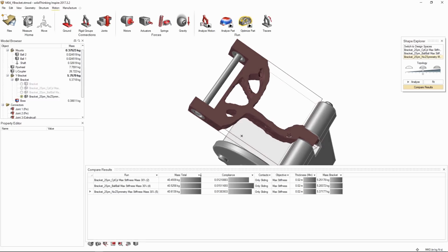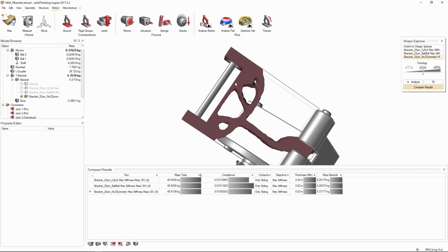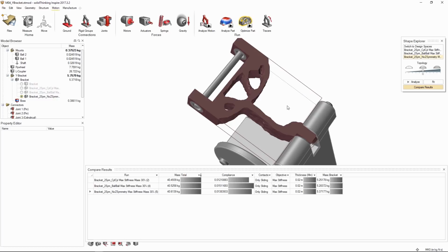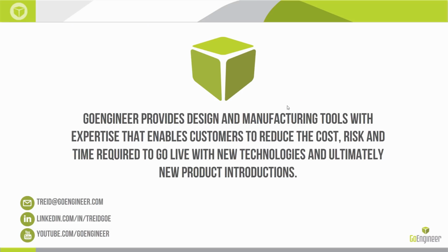And then going forward, we can use the PolyNURBS tool to create organic type shapes within Inspire. I can output this into SolidWorks, and I can start doing more detailed design using this shape as a template. And then typically once I have my detailed design in SolidWorks, I might do some further FEA analysis that is potentially more in depth. So that's the SolidThinking Inspire product, and in particular the motion analysis tool.